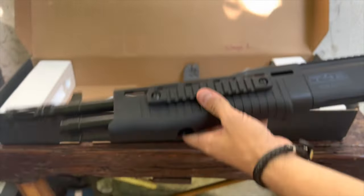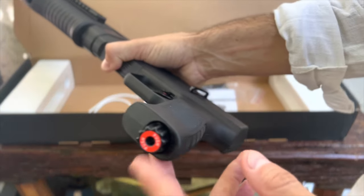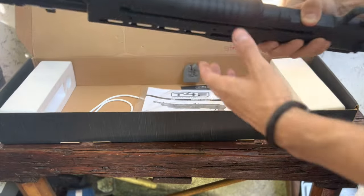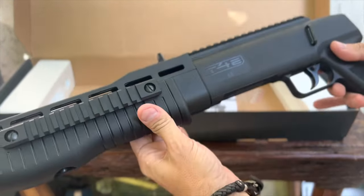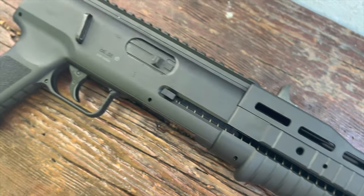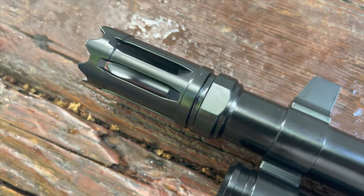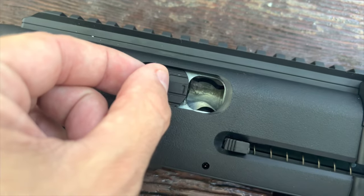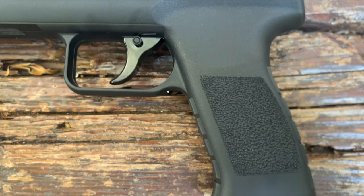non-pump action shotgun. Again, it is a T4E, so it has the quick piercing 12 gram CO2 valve. The cool thing about this gun, and we'll see more in detail, is that it takes 16 rounds. That is a lot of rounds. Overall, the whole thing is 25 and a half inches long. The barrel is 18 and a half inches long. It is quite lightweight, actually, about 5.5 pounds when it's empty. Obviously, it is a 68 caliber. And that's pretty much it.